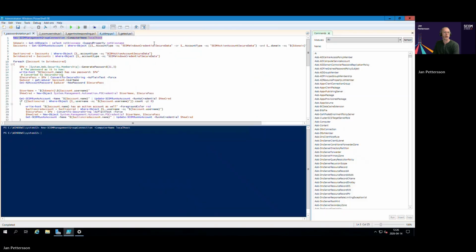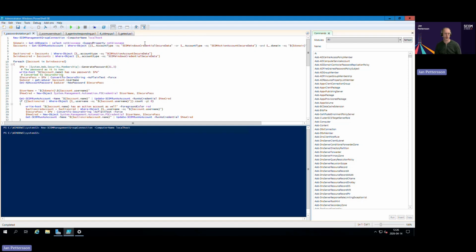First, I'm going to talk about a security topic here, and that is password rotation. You have a lot of Run As accounts in SCOM and so on, and you got some monitoring accounts. The password rotation of those accounts is very important because in some cases these accounts have high admin rights in the system. So it's very important to rotate those passwords.